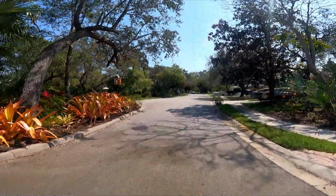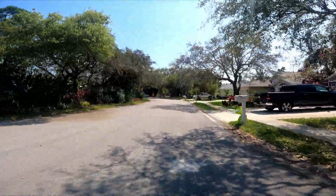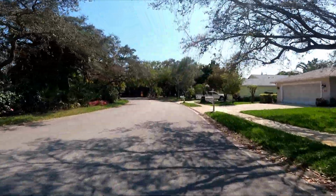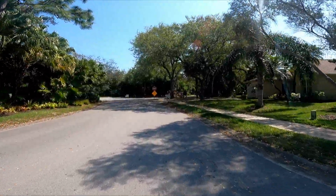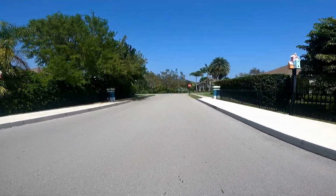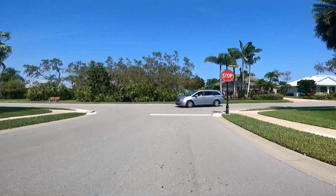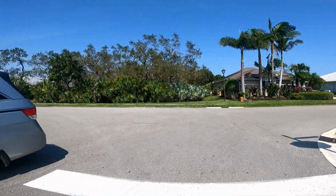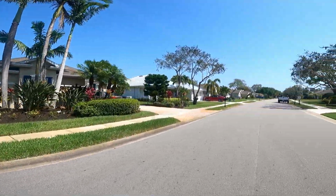There are much fewer two-story homes in the community, and the average square footage is also lower, around 1,800 square feet. And the prices are a little higher in the subdivision, with the average sale price being around $452,000. There are also a lot more amenities and clubs that cater to older residents. For example, they have yoga club, bridge club, and other clubs and activities for retirees to enjoy.